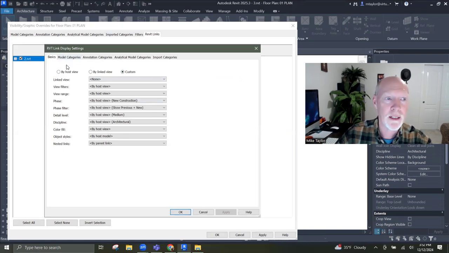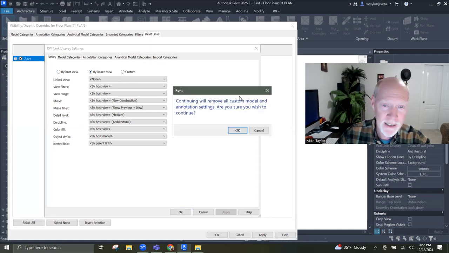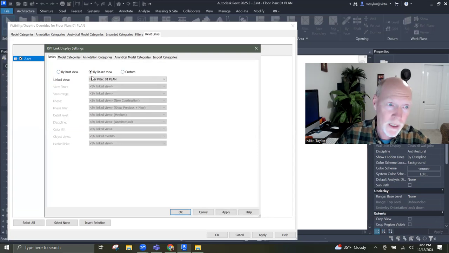Look at this. I don't want to be by hosted view, and I don't want to go custom. I want to use a linked view. So if I check linked view, it says, sorry, I'm going to remove all of your custom things that you set up. I say, okay, whatever, because I want the linked view.